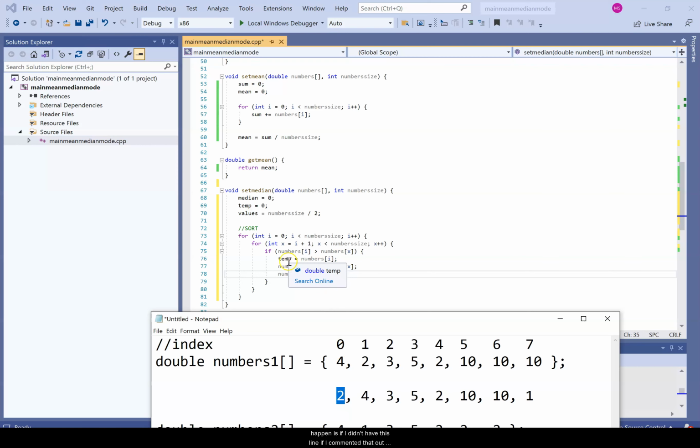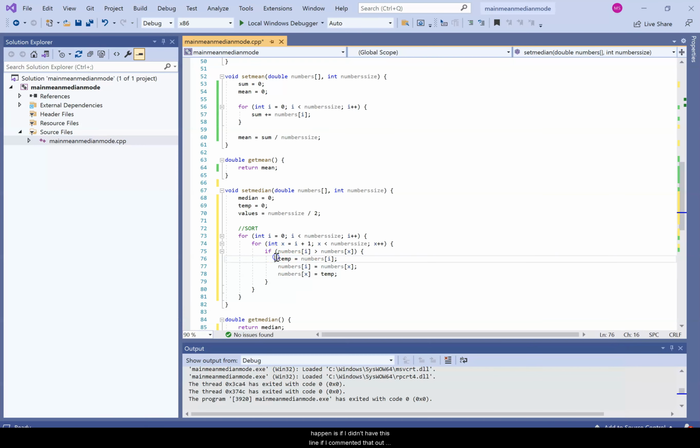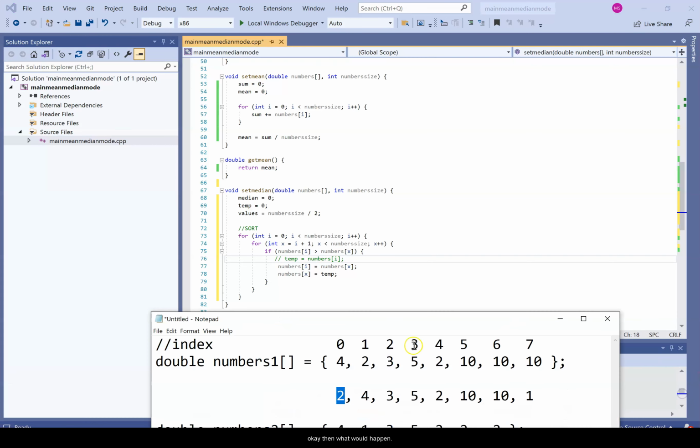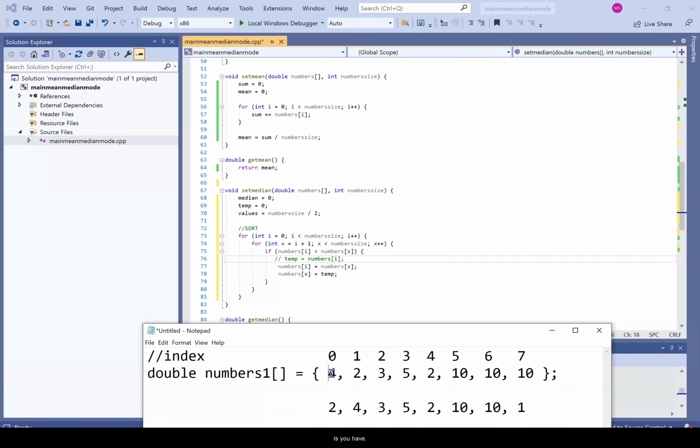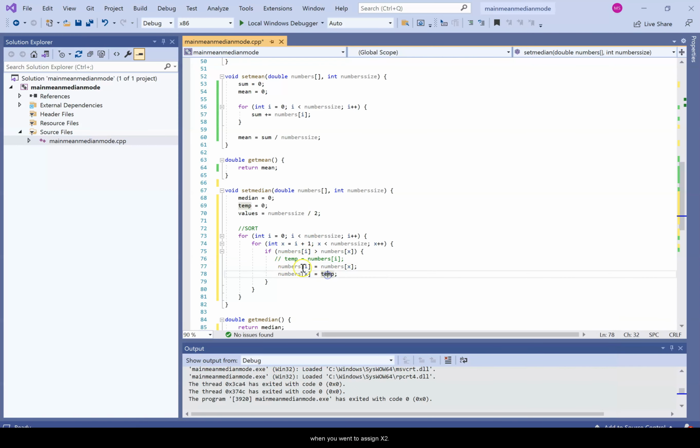If I didn't have this line, if I commented that out, then you'd have 2 being assigned right here. So it would look like this: 2 and then 2. And then when you went to assign x, you couldn't even do that because we wouldn't have a temp value.